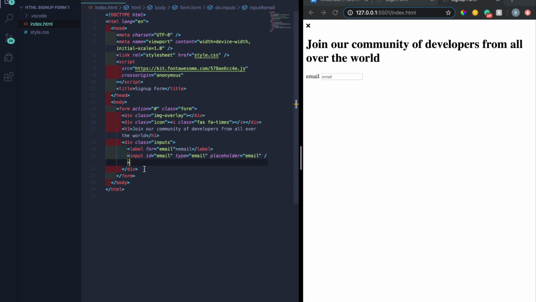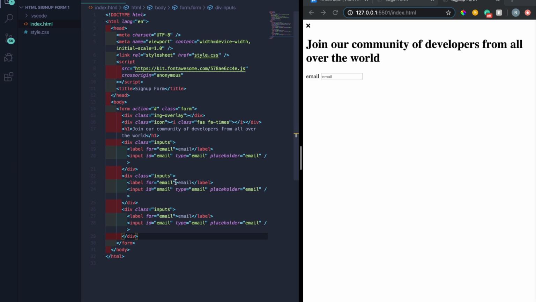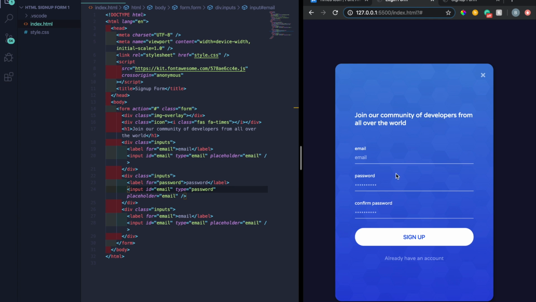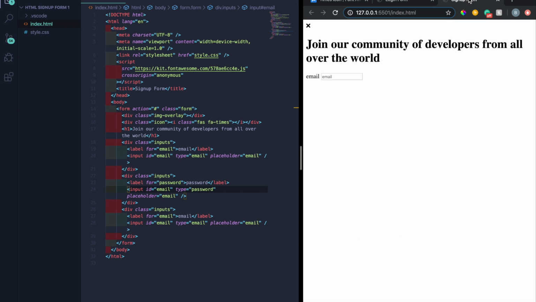All right, so now we are in this one right here. So now let's go ahead and copy the actual inputs div two more times. So make sure you select the top, and if you don't have it highlighted, you can see the bottom right there. So select all this, boom, boom. And now let's change this to password. Let me actually copy this here. Boom, type password. And the thing is, when you do this, if you saw earlier when I typed it, it shows hidden, because I have it set as password. And then password for placeholder, and ID is password as well. And save. And now we have the second password.